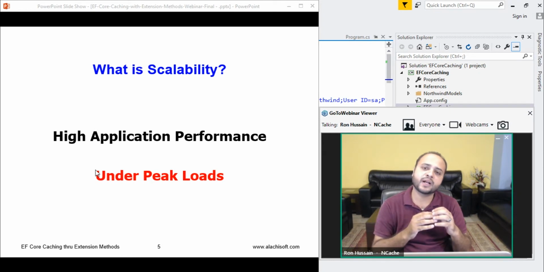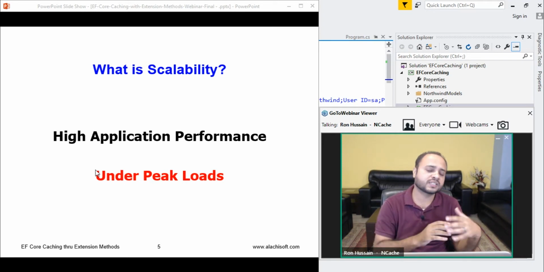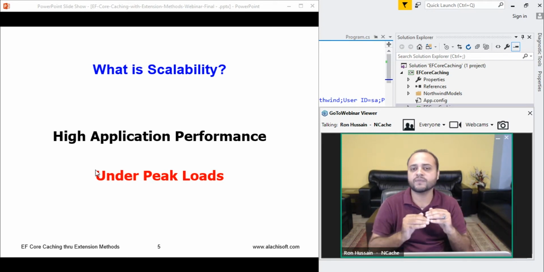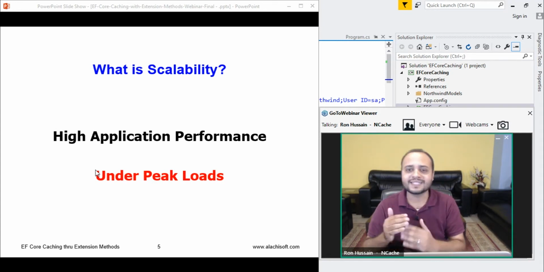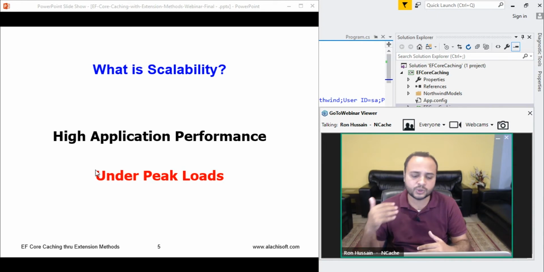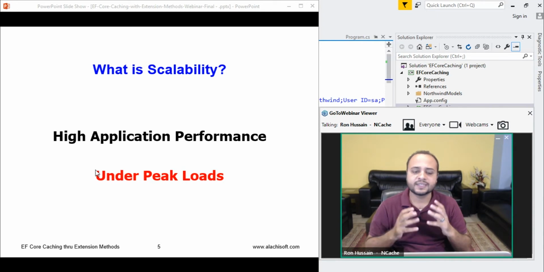So if you're able to have the lowest latency possible, and you maintain that low latency under low user load, let's say 5 to 10 users, and if you have an application architecture designed in such a way that you can manage the same kind of low latency under a huge amount of user request load, then that application would be categorized as a very scalable application.